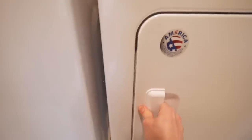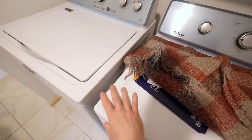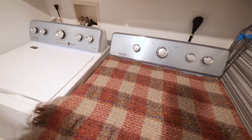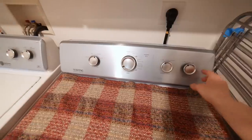There's a stiff latch on that. I wonder if we can fix that. Look at the whole thing moves everywhere. Have you guys ever saw a dryer this light? We keep this on here so it doesn't get scratched. But we still got to take this blue film off. This is protecting the stainless.